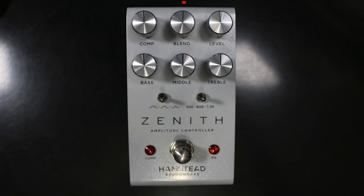The blend control in the center is blending the comp with the dry signal. Now, if you're using the EQ, then you're going to be blending the EQ with the comp, and we'll get into that in the demo, but that's what the blend control does. Your level control is only for the EQ, and we'll get into how that works. It works when the EQ is on, and it also works in parallel, but it's bypassed if you're only using the comp.